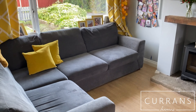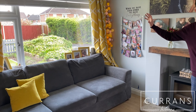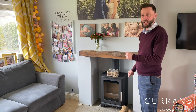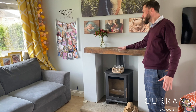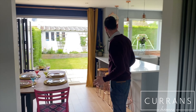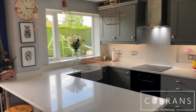Then we go into this spacious open plan living room. Laminate flooring continues, there's a big new PVC window at the front shedding in loads of natural light, recessed spot lighting, and a lovely Hetas cast iron log burning stove on a lovely stone base with a timber mantle. Behind the door you've got a vertical radiator, again all in matte grey — very contemporary. Then a square arch takes you through to the open plan dining kitchen, which would have been a separate dining room and small kitchen originally.